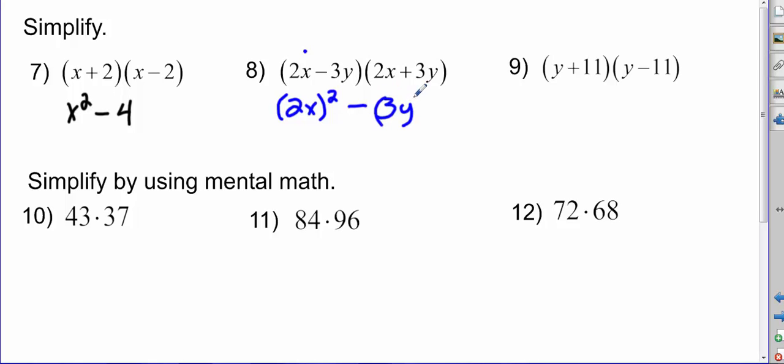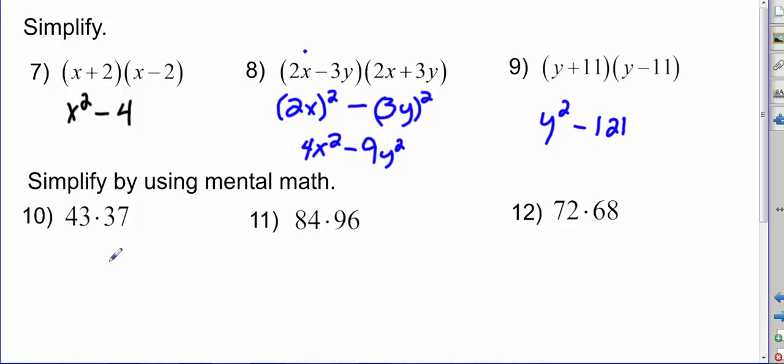And so in this particular case, I'm going to show you just that little step there. It's basically the same as what we did over here, but it's a little more complex. Not too bad though, we can handle this. 2 squared is 4, and then we end up with an x squared there, and then we're going to end up with 9y squared. So again, not too bad on that. Number 9. This is another case where we have the difference of squares. So we're going to end up with simply a y squared minus 11 squared, which is 121.